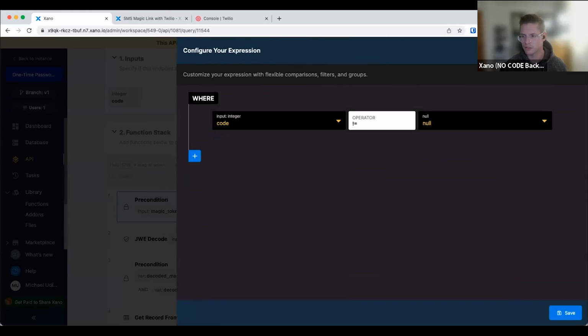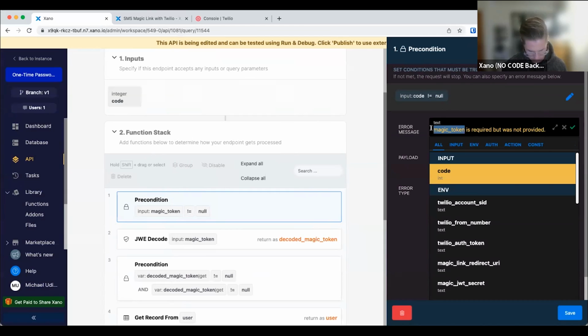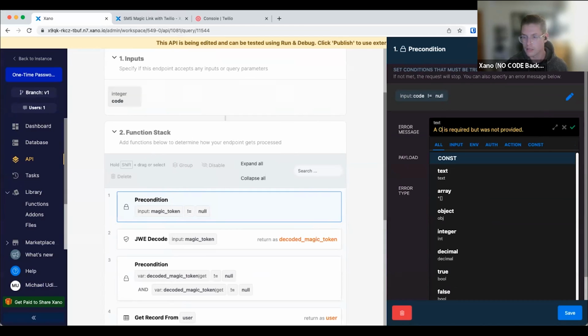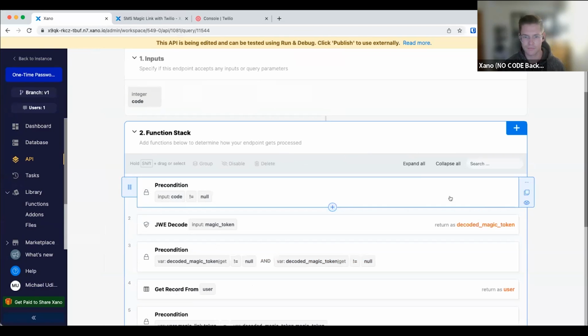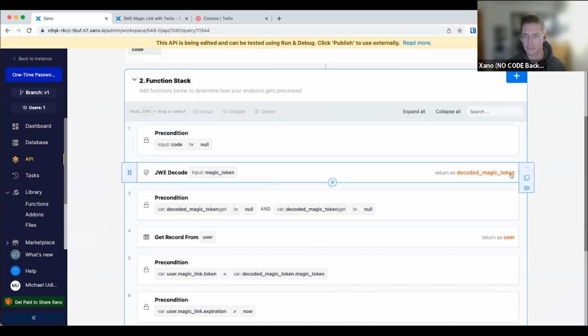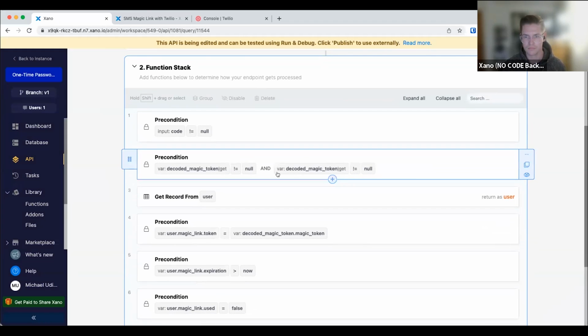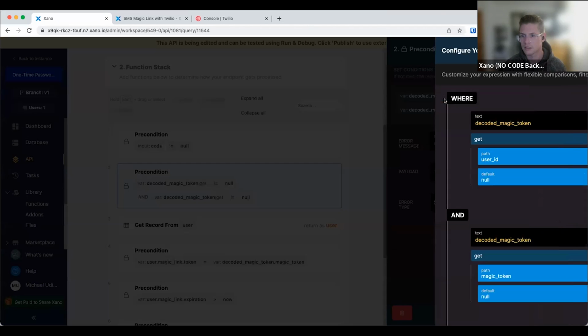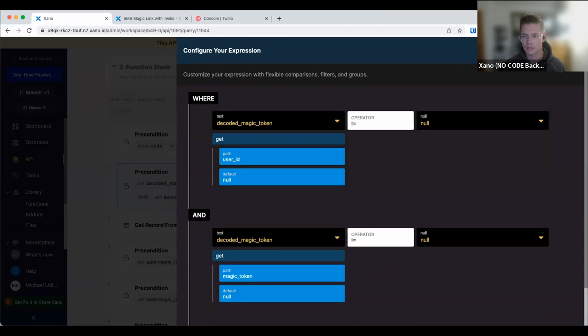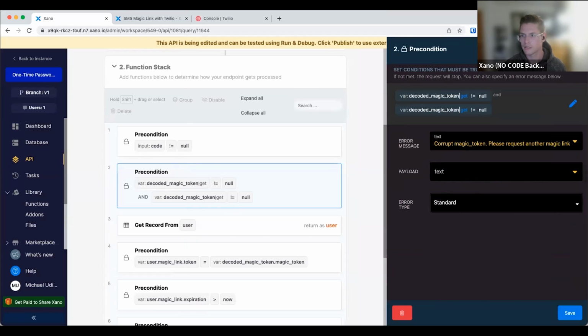We have code. We'll say code is required. OTP code is required, but was not provided. Okay. Let's see. We don't need this at all. That's decoding a magic token. Let's see. This we don't need.